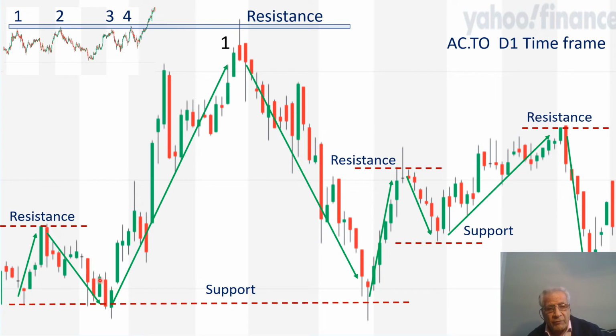So you take the open of the first candle, you take the close and the high and the low of the pattern. So you get a bullish or a bearish hammer. It suggests the trend reverses from downtrend to uptrend. Now you can put your stop loss 2 ATR below the support as soon as you see the appearance of this long bullish candle.